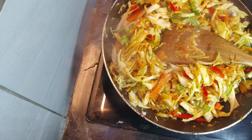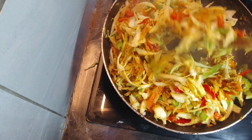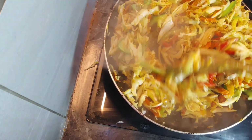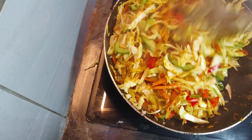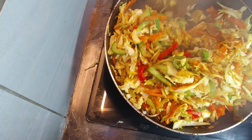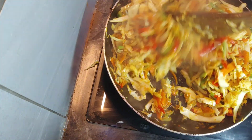But I have some chicken for the people who like meat, and it is grilled and steamed. So I'm just going to turn it into the pot now, just so that everything will come to a boil and it will simmer together. Mind you, we also want our vegetables crisp, fresh, tasty and crunchy at the same time. I always emphasize that you don't want to overcook your veggies, so just do everything fast and get the ingredient out of the fire.